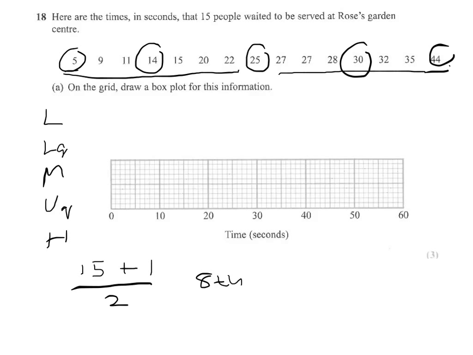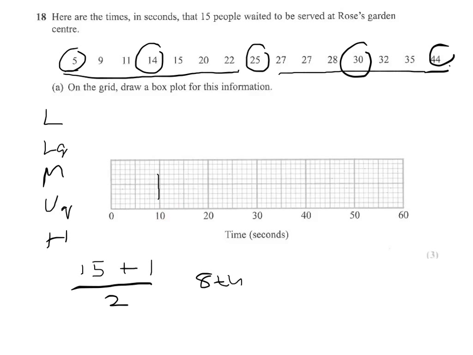So we now need to put this information onto the diagram. So we'll start off with a 5, and we'll draw a line for the whisker. Now it's a little bit difficult for me to get it exactly right using the iPad, so I'm just doing it with my finger, but we'll try and get it as close as we can. And it's important to check the scale here. There are 10 small squares between 10 and 20, so each small square stands for 1.